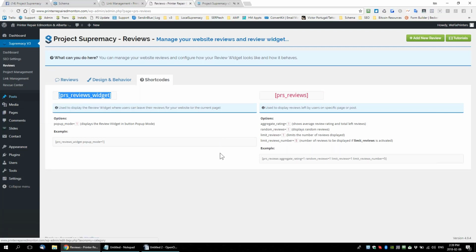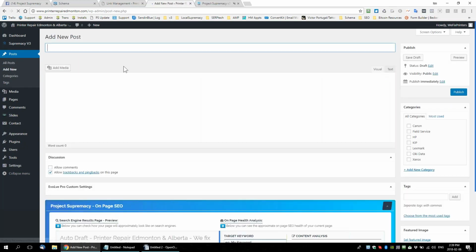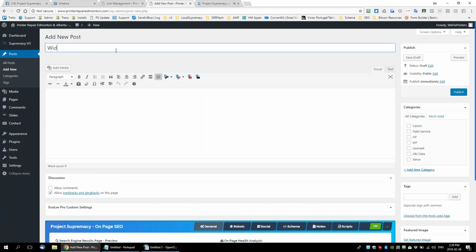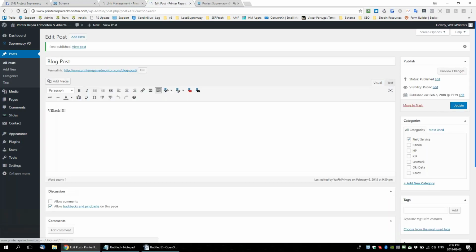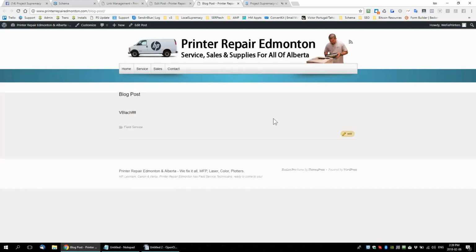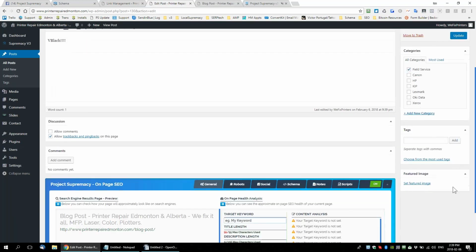You guys know about the widgets? If I go to all posts, I'll show you what the widgets look like. Let's add a new post, just so I can show you the widget. Let's say blog post. So I'm going to publish this post. Okay, if I go to this post, it's a full page post, but I need a sidebar, so we're going to change it.